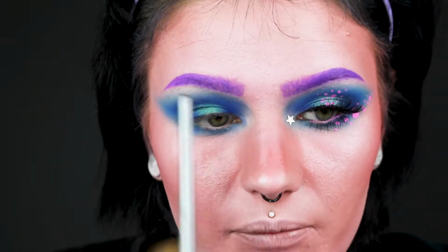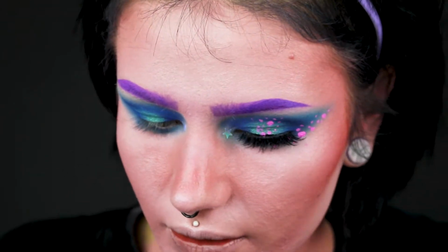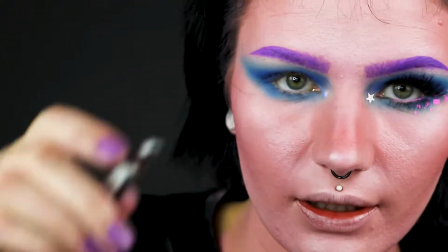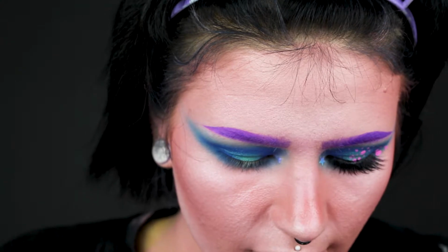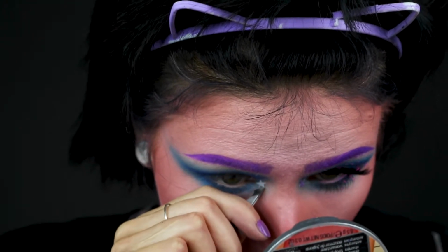My eyebrows look horrible. I'm growing in my eyebrows, so they're just a dot of blue there in the corner. Take my handy dandy tweezers. I just got these stars off Amazon, I believe. Be very careful because I don't think they are eye safe, but we are only putting them in our inner corner. You can peel them off before you wash your face so you don't stab yourself in the eye. Don't sue me if you lose an eye.